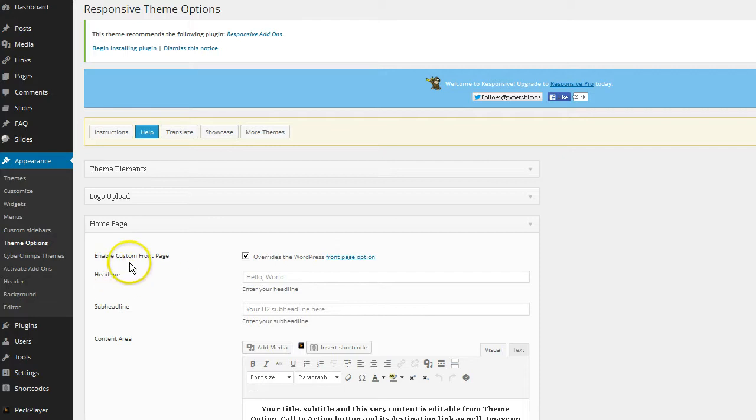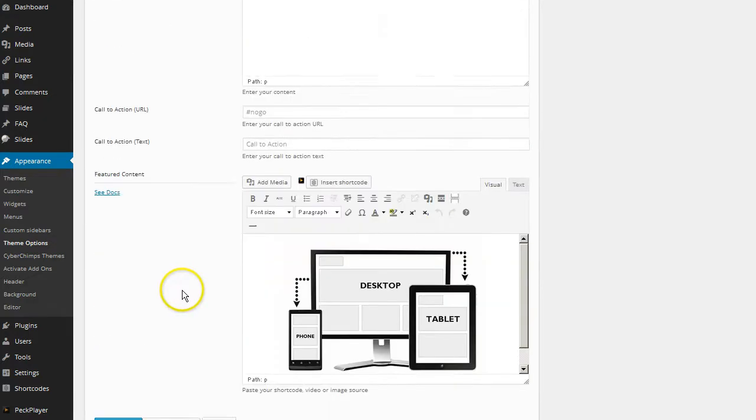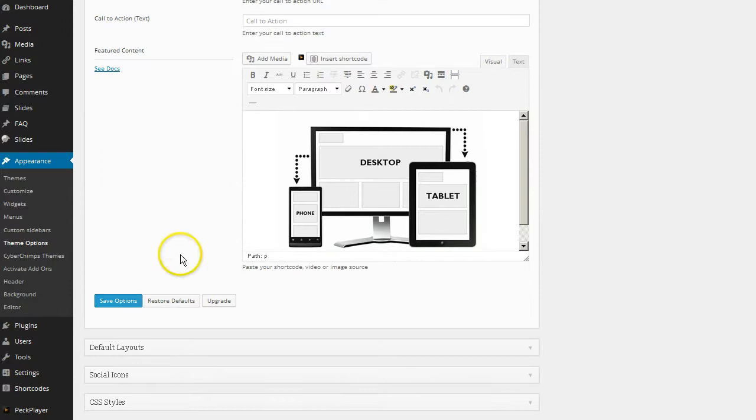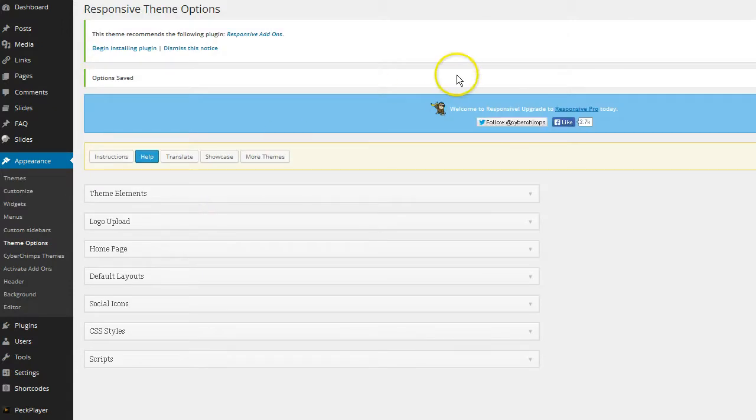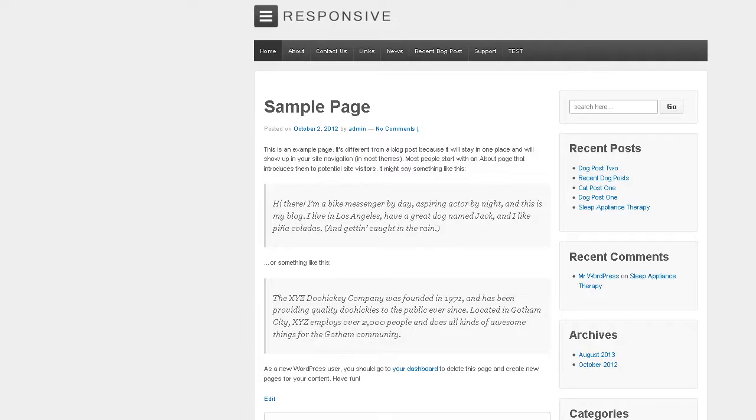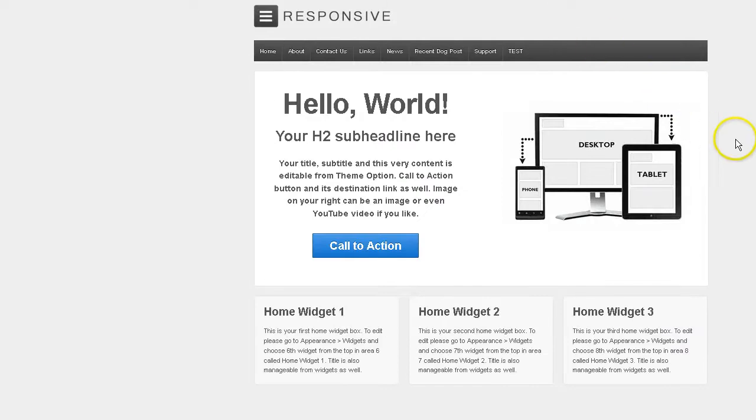It enables the custom front page, and be sure to save, and we'll jump back over to the site and refresh, and there you go. So that's how you get that particular layout.